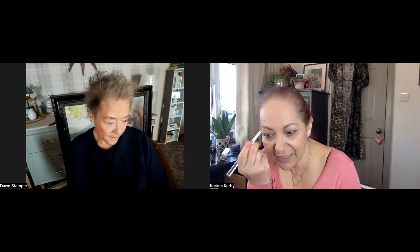But one thing I've noticed as I've gotten older is my whole face has changed. When I used to use bronzer, it would go in the hollow of my cheek, and now I have to put it higher up. And I put my blush way up here, I don't put it on my apples anymore. It really does lift everything up. It's amazing how placement just a little bit higher makes such a difference in the overall appearance. It's funny, but we have to change our makeup as we age.